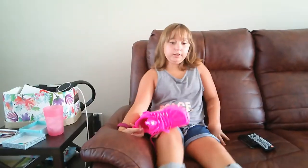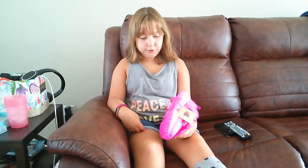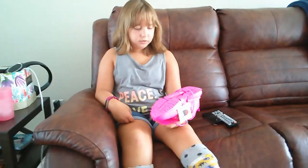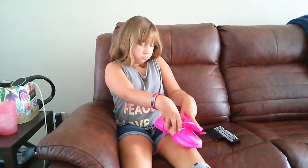Got it. Those are the brightest pink shoes I think I've ever seen. They were true to their color on the website, because they were bright on the website, but I didn't think that they would be this bright. I never had Champion shoes in my life. I don't think you have either. Well, here we go. Let's see if they work.